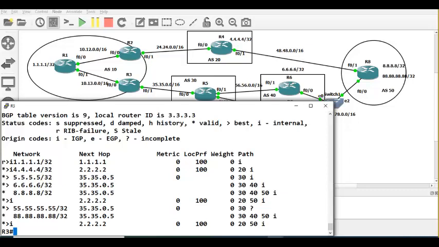OSPF doesn't advertise the routing table. Before advertising, they don't look into the routing table. They simply advertise the link status, all the link status, and that helps to form the LSDB.